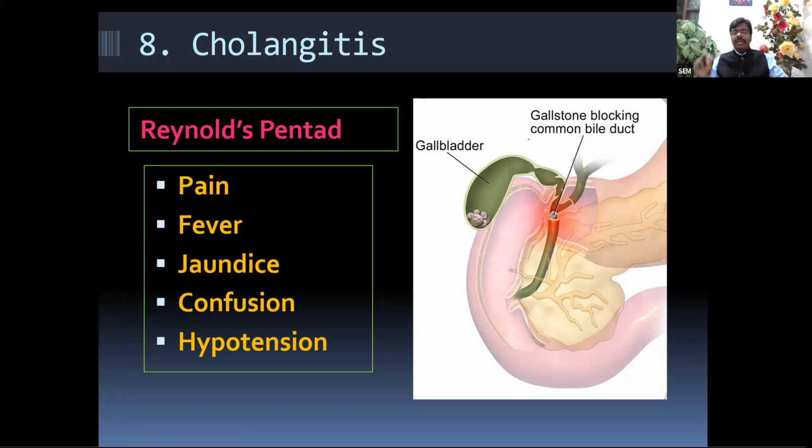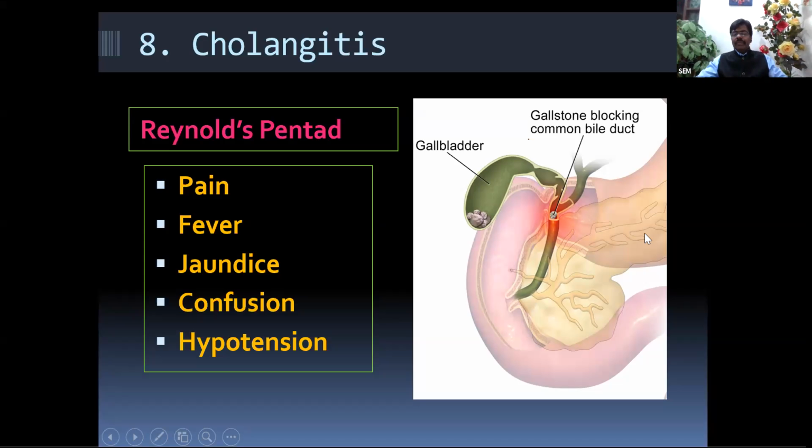Give some example: the commonest infection in your urinary tract. If you have 100 people with UTI, 70 people will have E. coli. Next is Klebsiella, then Pseudomonas. These are the three important things. And then there are others, like Citrobacter and Staphylococcus, all these things will come. But these are the three common organisms, and E. coli is by far the most important.